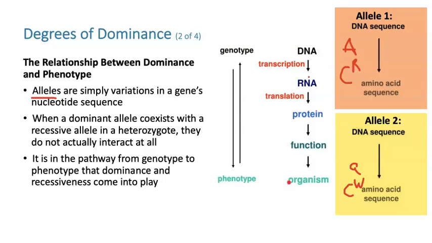So that's how it shows up in the appearance of the organism. This allele isn't even touching this allele. They have nothing to do with each other. This one just happens to be the dominant because it shows, and this one is not dominant because it's not showing. Literally, that's all it means. Forget about the incomplete dominance for now. I'll get back to that in a second.